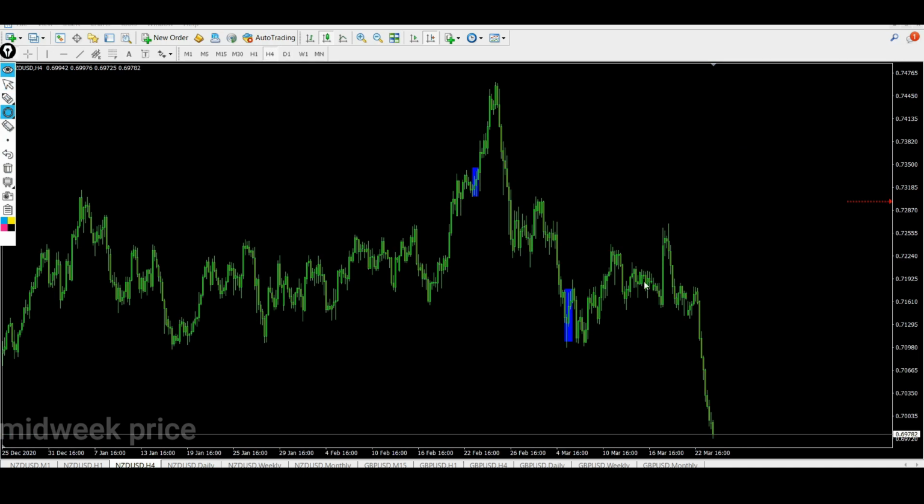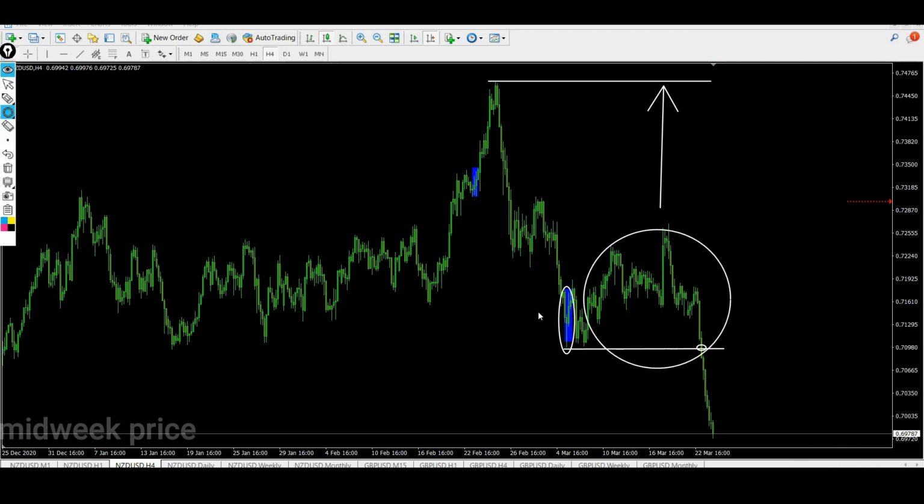Now if you recall, the last long trade was right here. And if this stop loss right here was never hit, well then price would have reached that pivot high target we were talking about, right? Now price eventually touched this stop loss level and went through this level. The important thing here is not that it touched the stop loss level, it's how it touched the stop loss level with this price action. Let me explain this real quick.